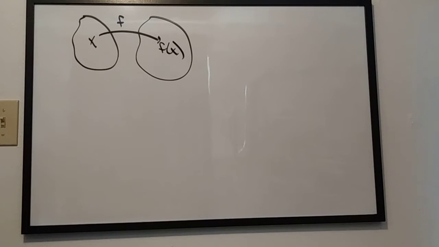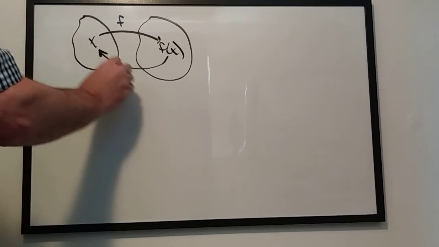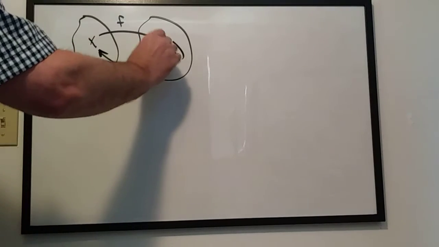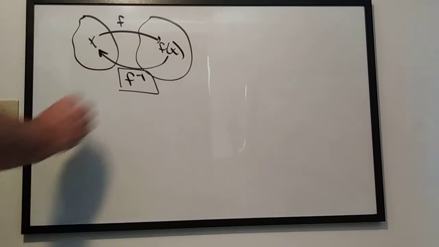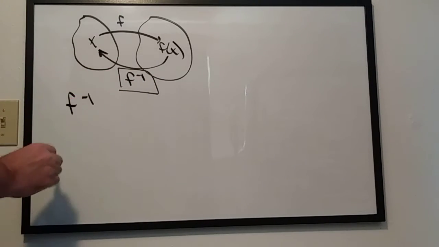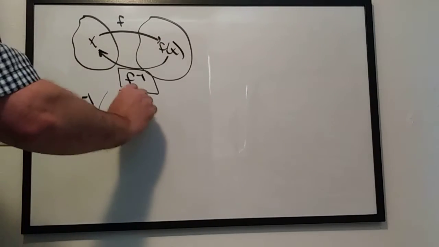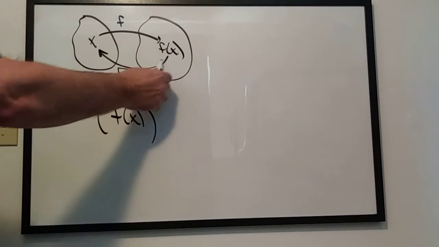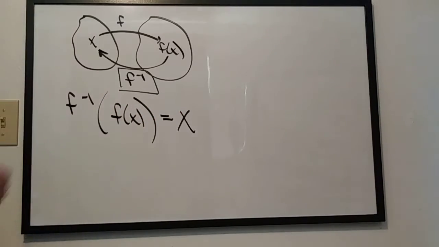Well, now that we have this way of thinking about this particular mapping, remember that f inverse is going to be the function that undoes this mapping. So f inverse would take this f of x and map it back to x. But now, when you look at this picture, think about what that means in terms of functional notation for our function f inverse. So we have f inverse. The input value for that f inverse is the expression f of x. And where does that input value get sent back to? It gets sent back to x. So f inverse of f of x is equal to x.